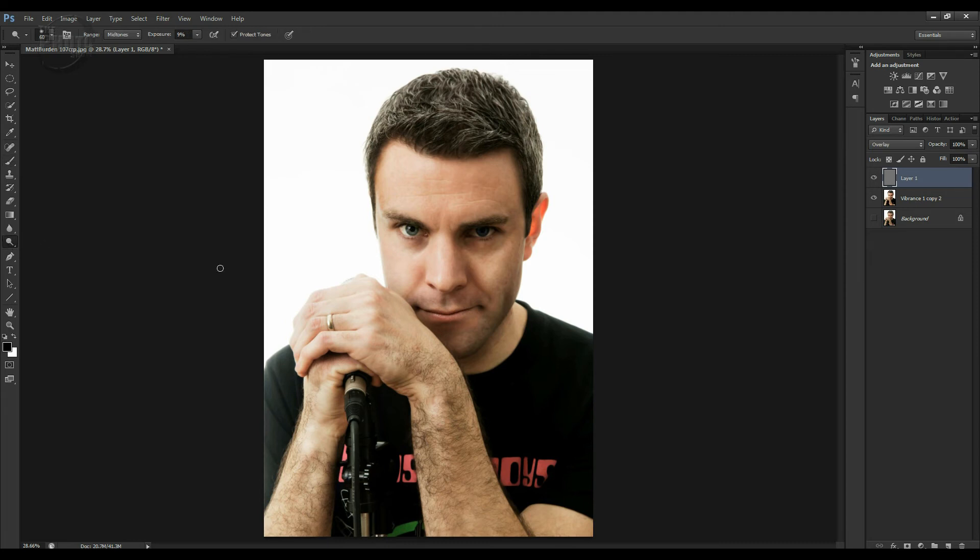We come across to our Dodge tool — press O on the keyboard. What I'm going to do is hit the areas of highlight on Matt, like down the nose. We've got a nice little Rembrandt triangle under the eye there, and I'm going to hit these quite hard to make quite an impact. But because we're doing it on a separate layer, we can always dial it back again afterwards. So I'm hitting everywhere there's a bit of highlight, to try and bring out a little bit more detail and definition in the image. Now we'll switch from the Dodge tool to the Burn tool, which does the opposite — burning in the shadow areas. You can adjust the size of the brush using the square bracket keys.